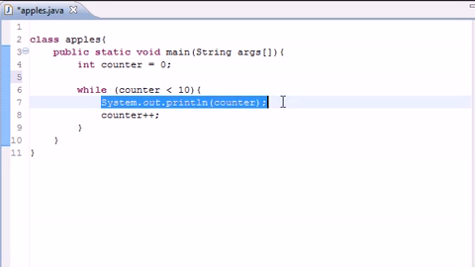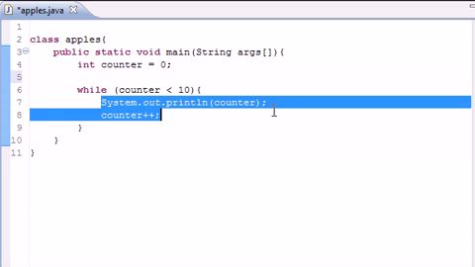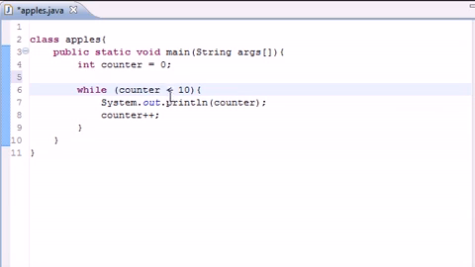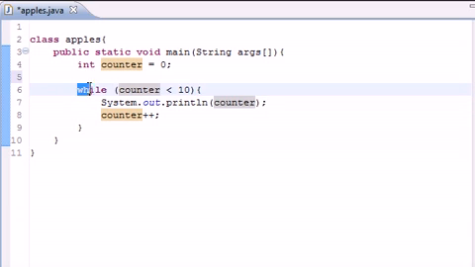Yup. Now it's 2. Is counter less than 10? Yup. And it did that again and again until it got to 10. And when it got to 10, is 10 less than 10? Nope. So it's just not going to do anything. So that's how you use loops to execute a block of code many times without having to write it over and over again. If we didn't have this, we would have to write our print statement 10 times. And as you can see, this saves you a bunch of time.